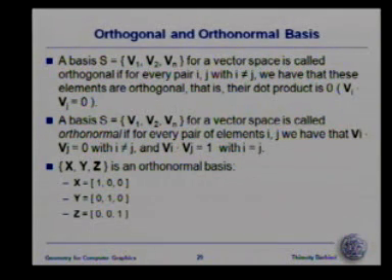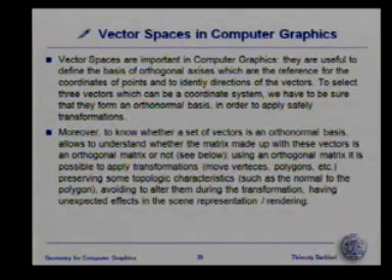So, an orthonormal basis, that is, a vector space which is orthogonal with the orthonormal property, is, for example, this one: x = (1, 0, 0), y = (0, 1, 0), z = (0, 0, 1). These are the three axes x, y, z in their orthonormal form. This is usually what you use to specify coordinates. Orthonormal basis is what we will always use to specify object coordinates in computer graphics.